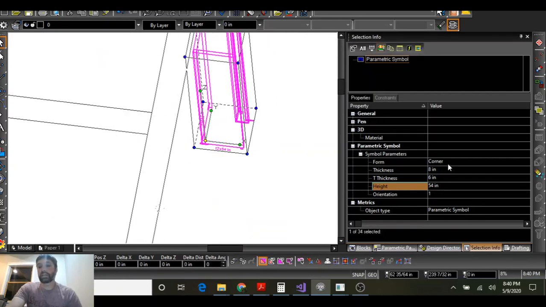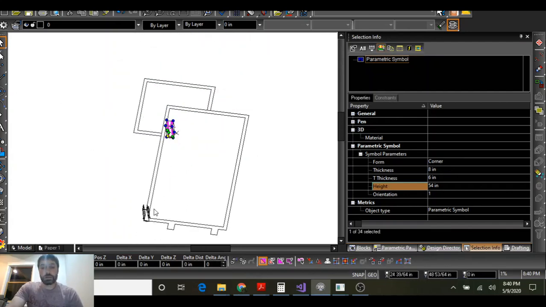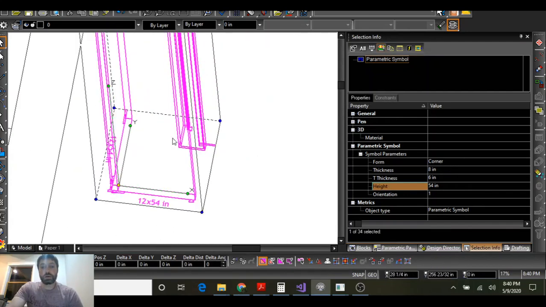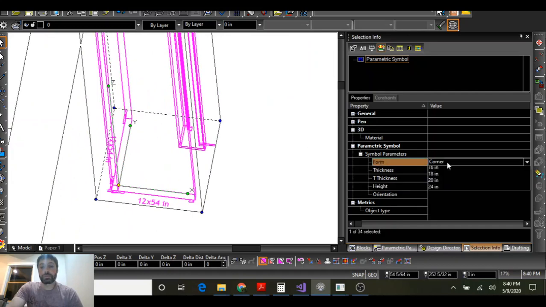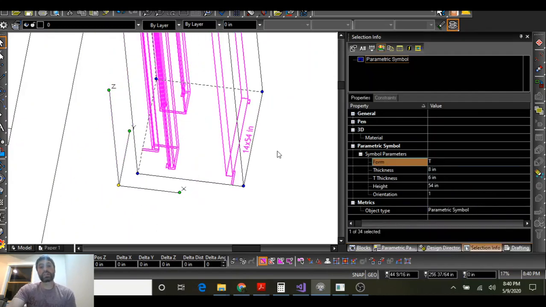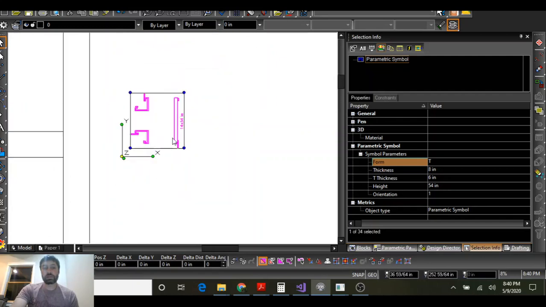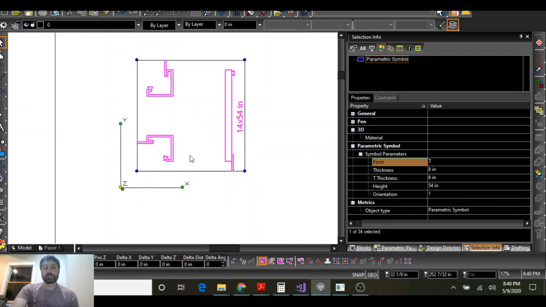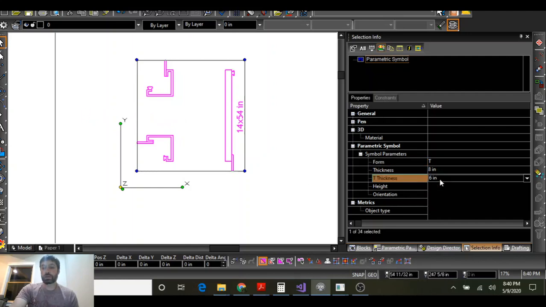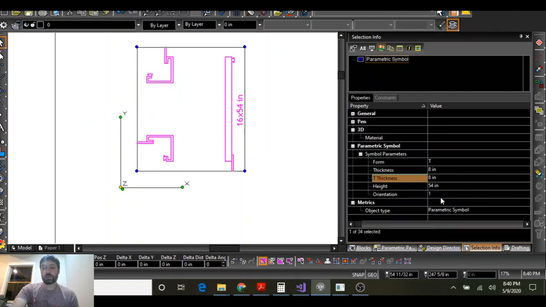Moving it close, and it's a copy now. It's a copy leaving the original in that corner. Change this. I need it to be a T. Right away, I want to make sure my T thickness, which is the leg that extends. Let's take a look at this from plan view. The leg that extends, the base of the T, maybe would be a way of describing it. Change that to 8 inches as well.